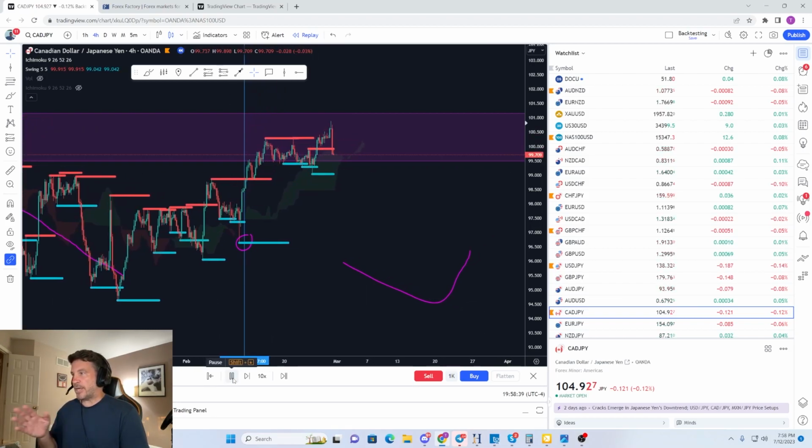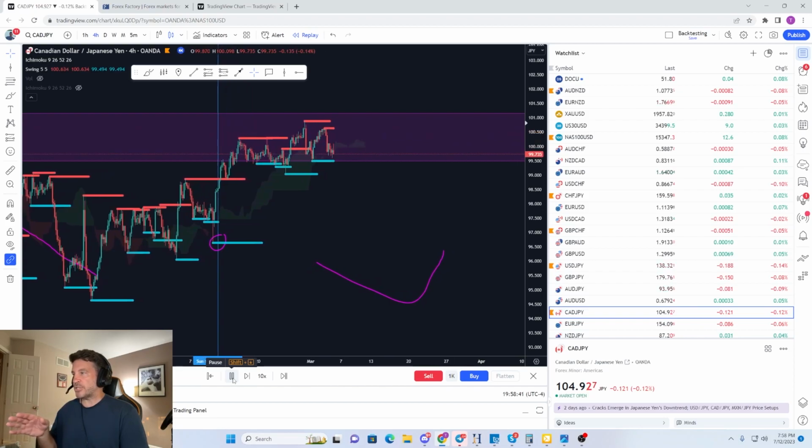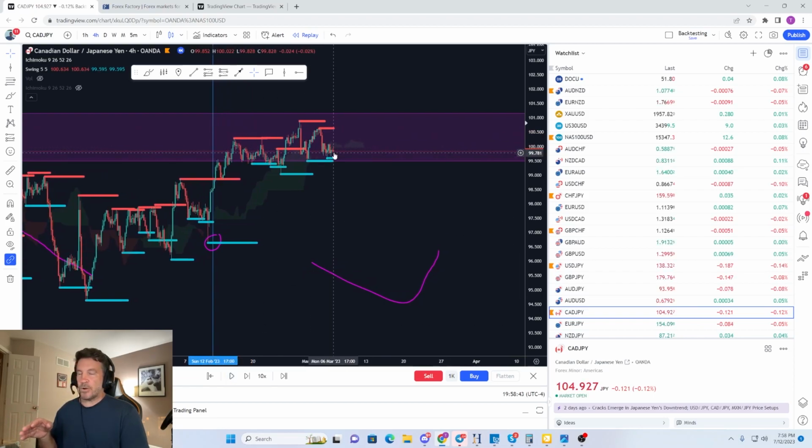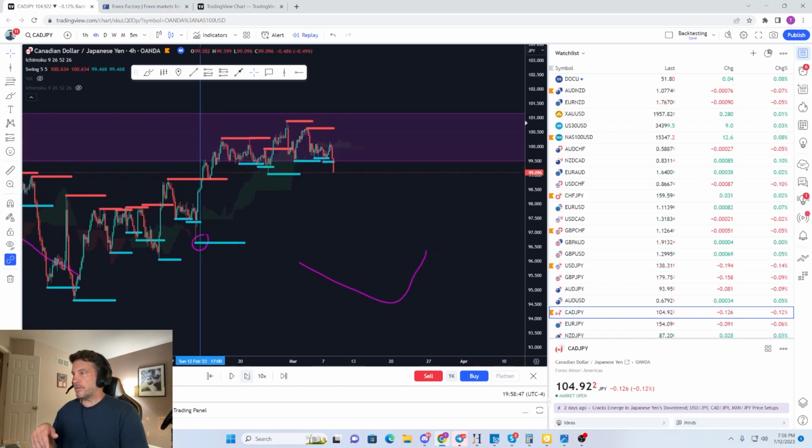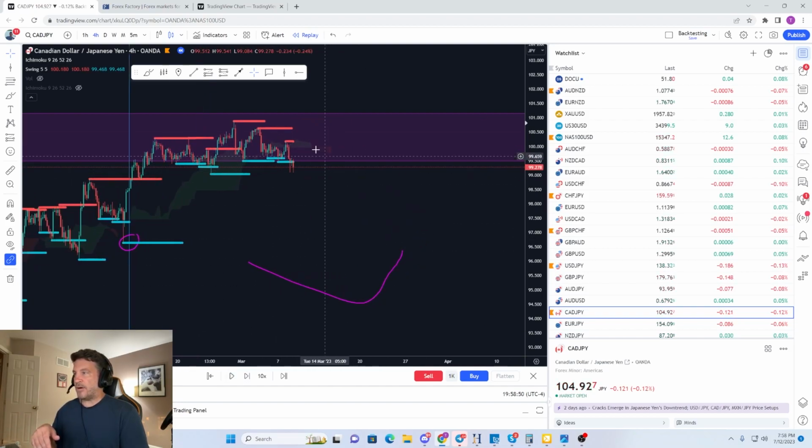So right there, you wouldn't enter short, still not short, still not short. Okay, price is starting to close below the cloud here. All right, so let's go. And right there, we now have candles closing below the swing low, blue line, and we're below the Ichimoku cloud. So how might you enter this trade?